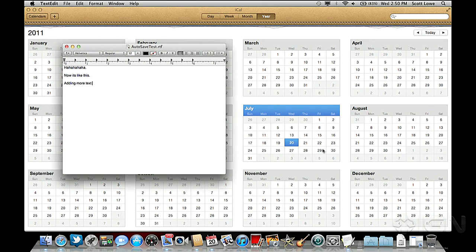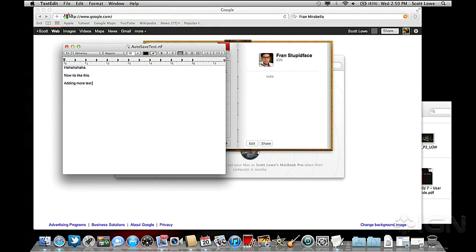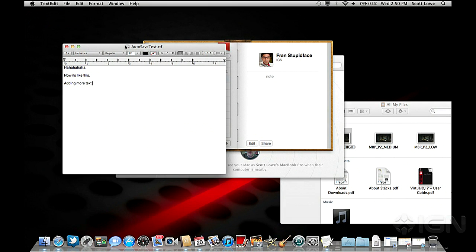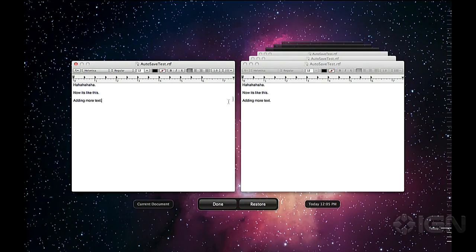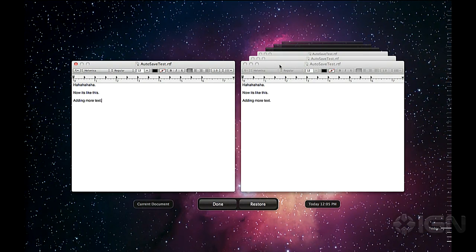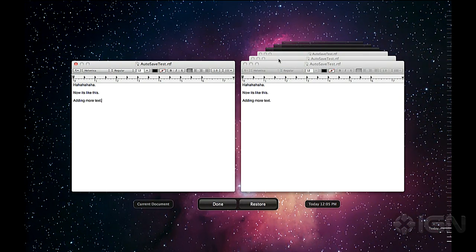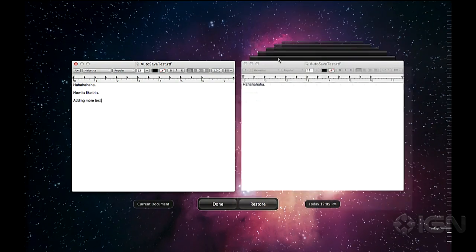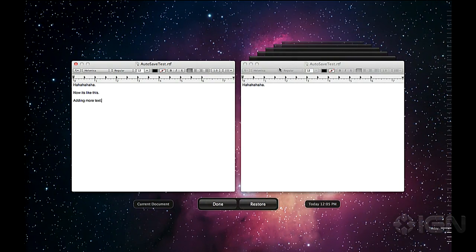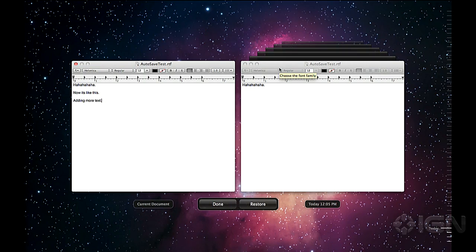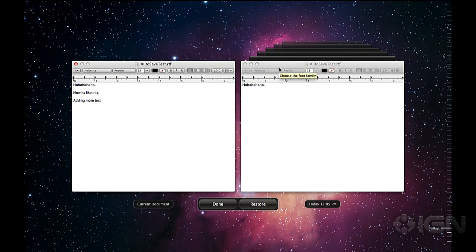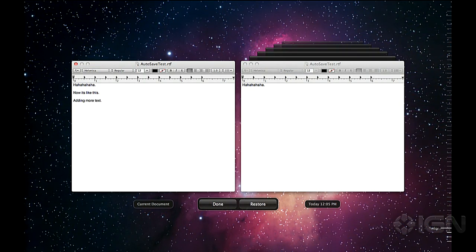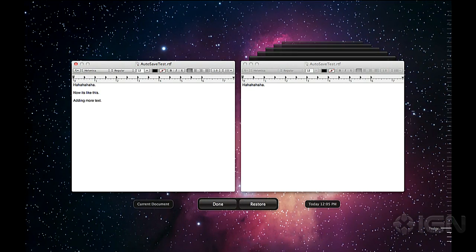Finally, there's a new feature for auto saving, which is not supported by all apps just yet, but most of the native ones do. If you click the title of whatever you're doing, this is an example of the text edit function, and go to browse all versions, it presents a view of every version of the save that you've ever done. So you can watch this progression of me typing out this piece. Similar to something like Google Docs, you can get a full sense of how far along you've been. So yeah, it's a fully fleshed out OS, and we have a lot of features to cover, over 250 according to Apple.